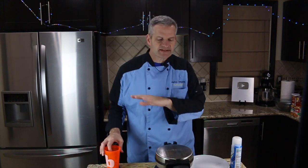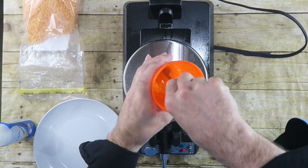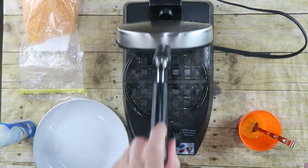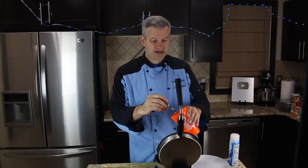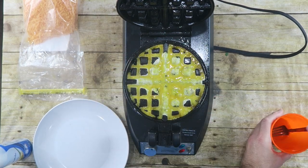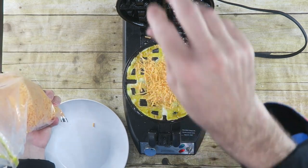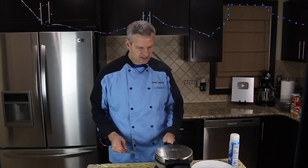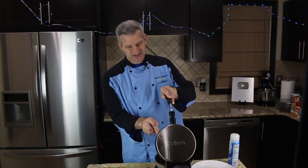The next thing we're going to try is an omelet — just a simple egg and cheese omelet. I have two large eggs in a cup; I'm just going to scramble them up. Whisk it up. Let's open this up, spray it again. Take our eggs, pour them in there. Next I have some shredded cheese — I'm going to take a good handful and put it in there. Close this down and turn. Should be done pretty much. Even though we sprayed it, it's still sticking.